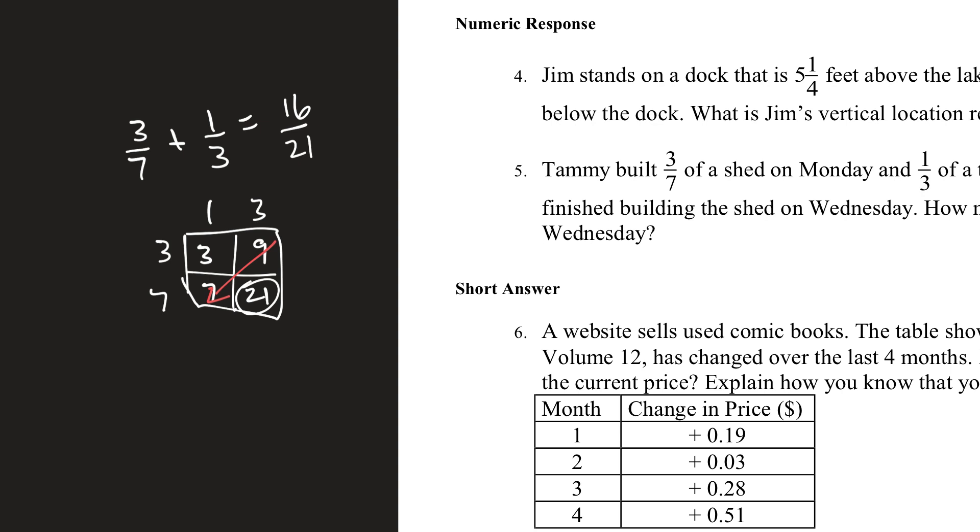But when she's done, she's built 21. She built the whole thing. So, 1 would be the whole shed. 1 is the same thing as 21 over 21, isn't it? Because 21 divided by 21 is 1. Why did I pick 21? Because I'm looking at that denominator right there. So, if this is the whole thing, and you subtract what she's done, then you'll have what she did on Wednesday. Well, this is easy. 21 minus 16 is just 5 out of 21. She built 5/21 of the shed on Wednesday. That's the answer.